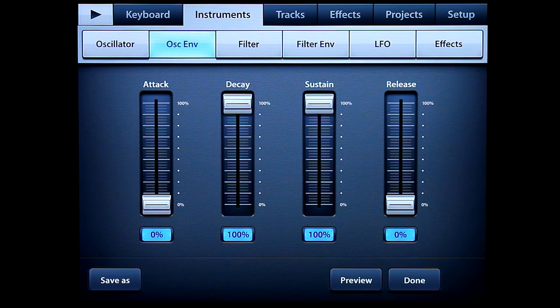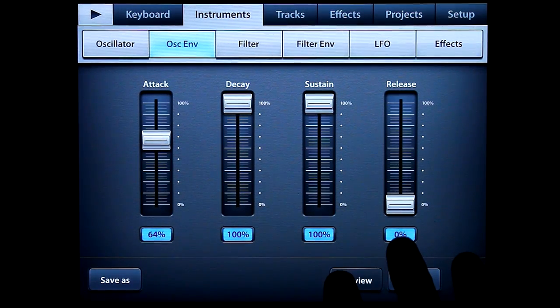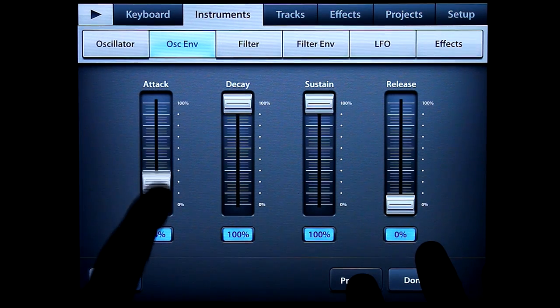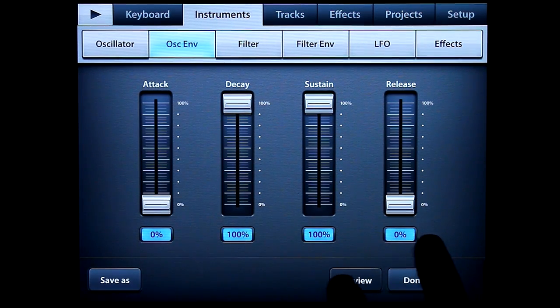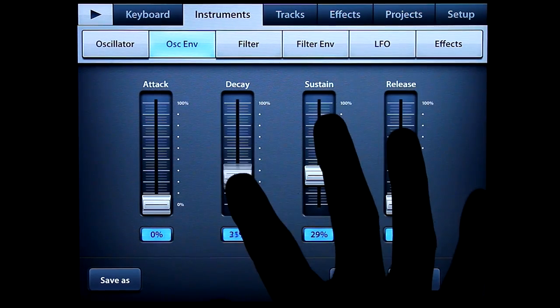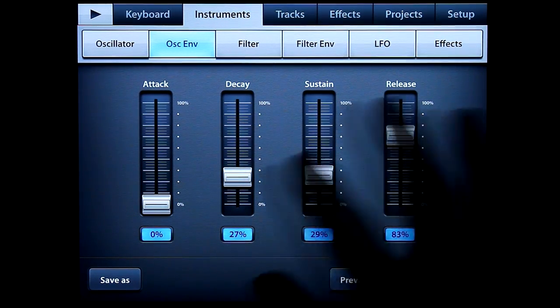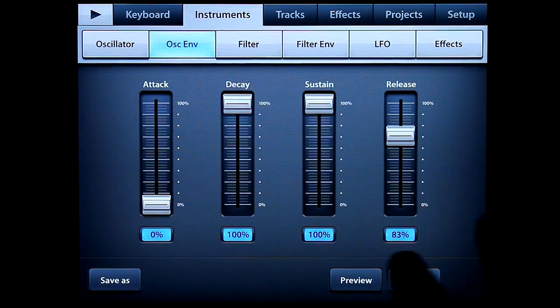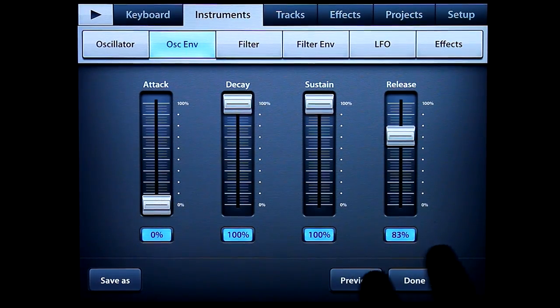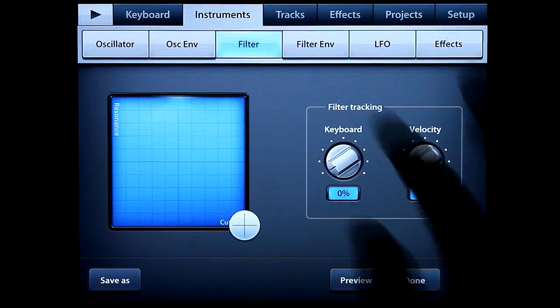Oscillator envelope. This is a standard ADSR control for the volume dynamics of notes. For example, turning up the attack will fade notes in. Sustain is the level when the note is held, and decay is how long it takes to reach this level. Release is how long the note plays after the note is released. As I have the filter set in this patch, I need to disable it to hear the release fully.